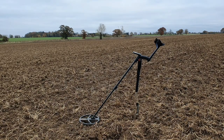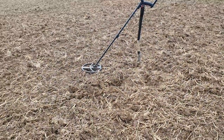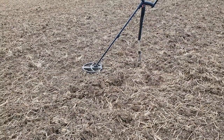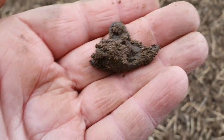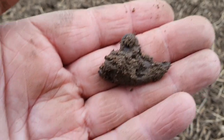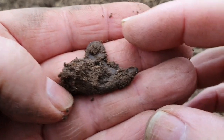Here we go, folks. I just had another target down here next to the coil there. As you can see, there's a bit of a hole there. It gave me about 60, I think, something like that. And I've got something unusual here, something which I don't think I've had before. I saw that first and I thought, oh, this looks interesting.